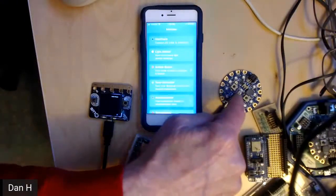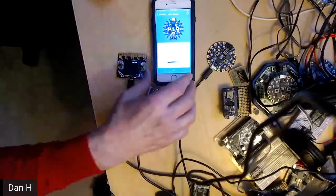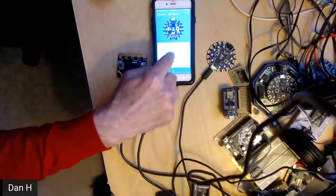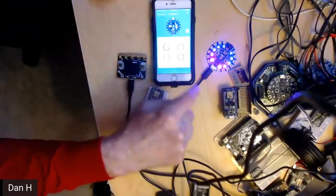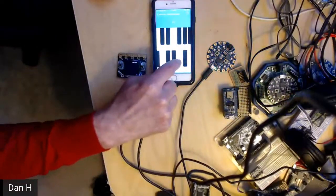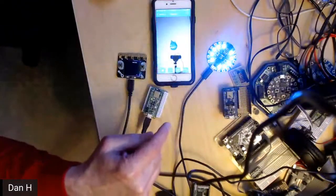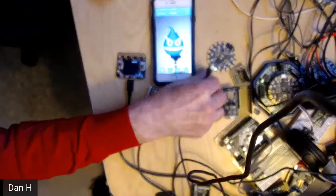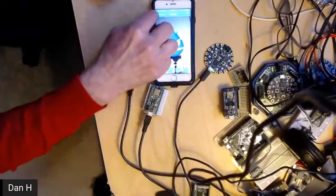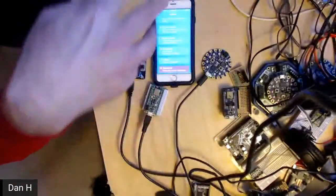And now I'm connected to the Circuit Playground here, and I can find out things like how much light there is. Unfortunately, it's kind of too bright. Let me do this a little higher so it doesn't get so washed out. But I can also control the NeoPixels, change the pattern that's happening here. And I can make it play music. There's a kind of virtual puppet that I can move around here. I can find out the orientation of the board the same way here. And I can do that for any of these boards.